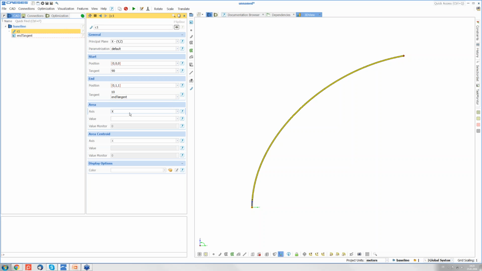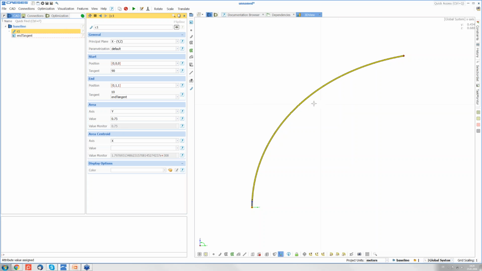Let's say now I would like to specify another parameter for the area below the path, so of the area between the curve and the y-axis. So I specify my area axis as y, and you see here a preview of the current value of the area, 0.73 something, and let's say we want to set it at 0.75.